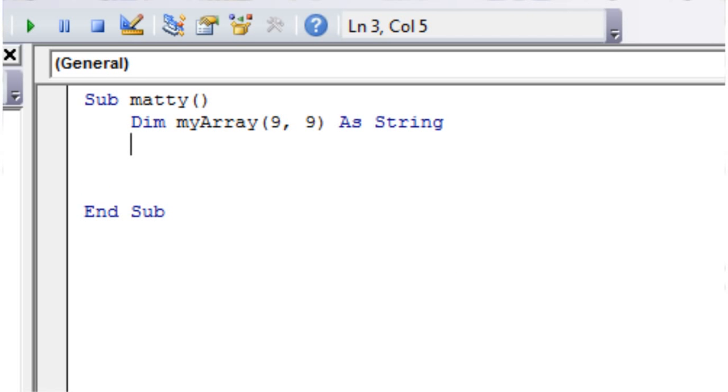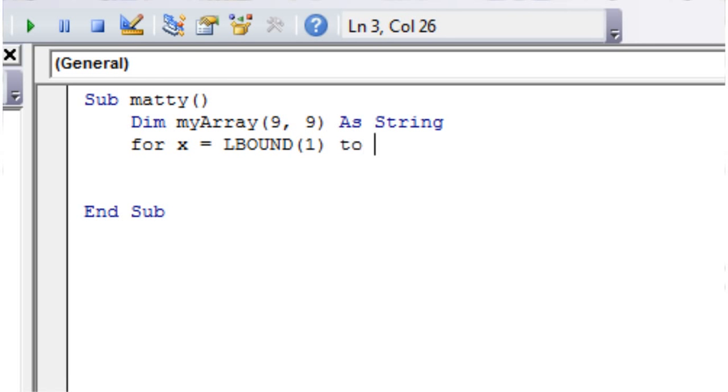And then we're going to want to start to use our nested for loops now to populate that array with information. So let's put for, and then we want to use variable x equals, and then I'm going to set it to LBound, which is a function that's going to work out the lowest index in this array. And then because it's a multi-dimensional array, we need to give it a parameter that lets it know which dimension we want to use. So I want to use this dimension, so I just put a 1 in like that.